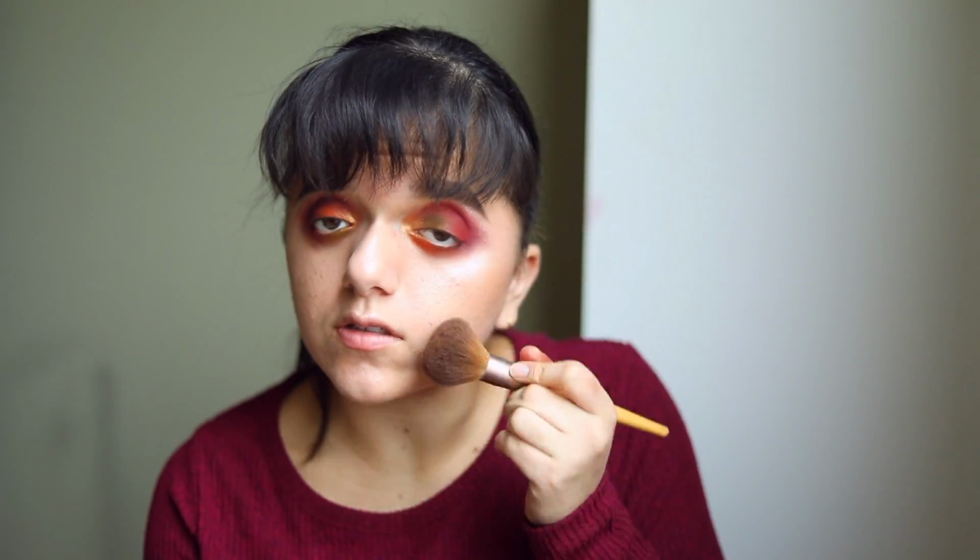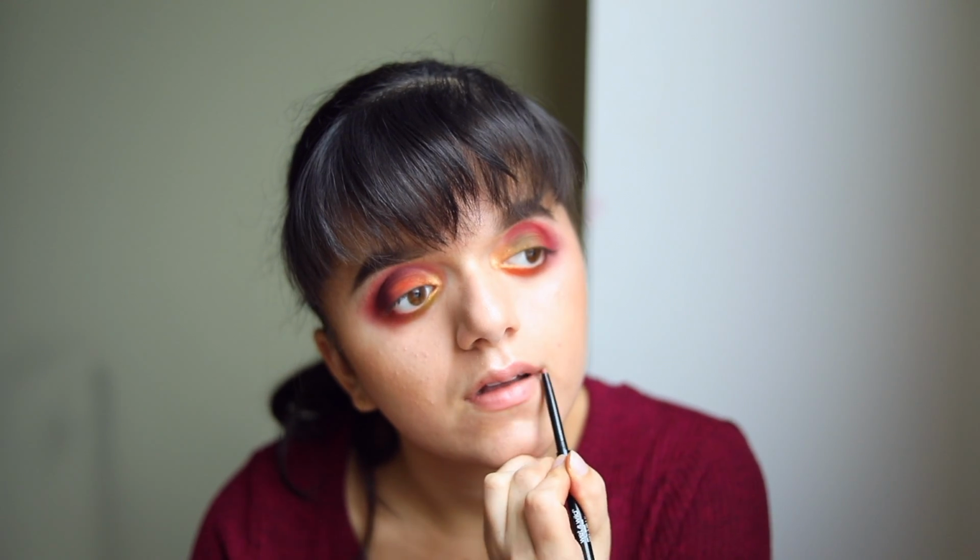Just because it's fall doesn't mean we can't be bronzed for the gods. And then I'm going to do a little bit of lip liner, and then I'm going to be going in with this dark, more bold, purpley liquid lipstick color.